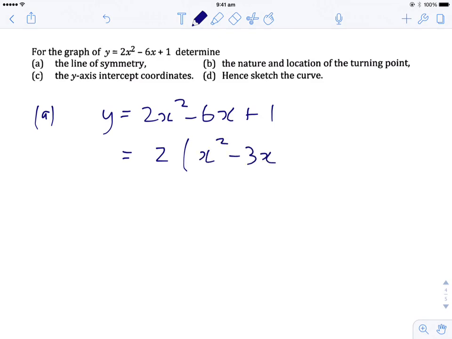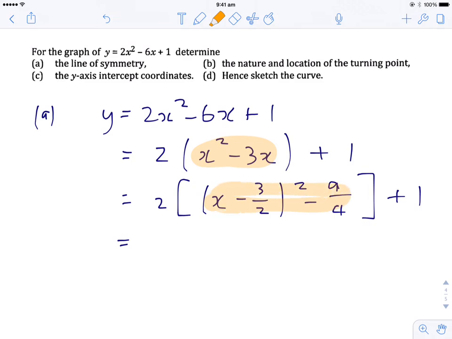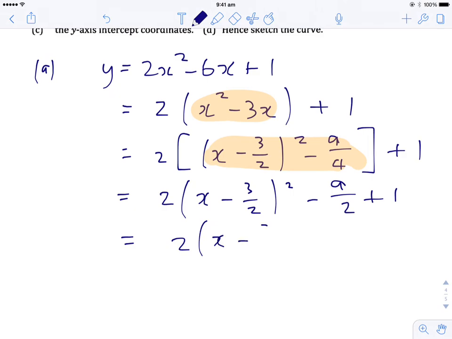So let's do this. 2x squared minus 6x plus 1. So this is 2(x minus 3 over 2) squared minus 9 over 4 plus 1. So I've completed the square there so that 2x squared minus 6x is now the exact same as this. So half the number in front of the x minus 3 over 2. I've squared that out to give me 9 over 4 and then I subtract off the 9 over 4 so I get back to that. So those two shaded bits are the same. Now I can expand the bracket. 9 over 4 times 2 is 9 over 2. And then I'll just tidy that number up at the end. So minus 9 over 2 you might think of as minus 4 and a half plus 1 is minus 3 and a half. So that's going to be minus 7 over 2. Now it's in completed the square form.